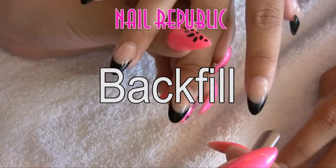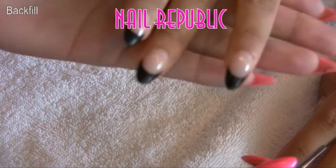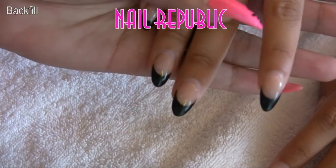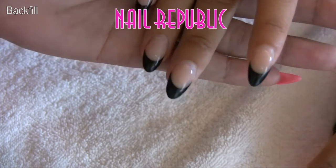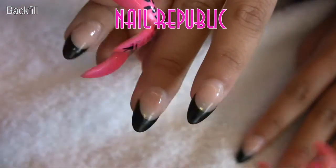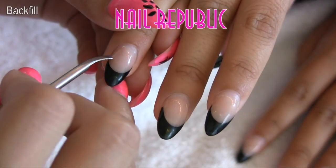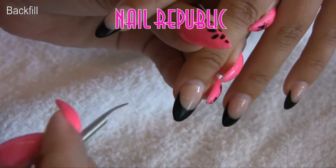Hi, so today I want to show you how to do a backfill. As you can see, my client has had these nails for about 3 weeks or something, and they're looking very good, both hands. There's only a couple of fingers where there's a little bit of lifting, but very little around here. Middle finger here, a little bit here.